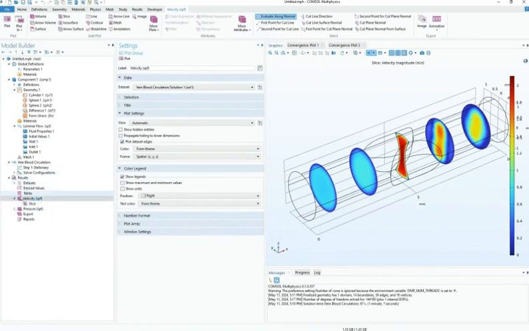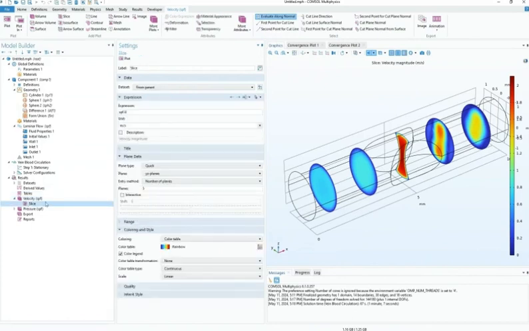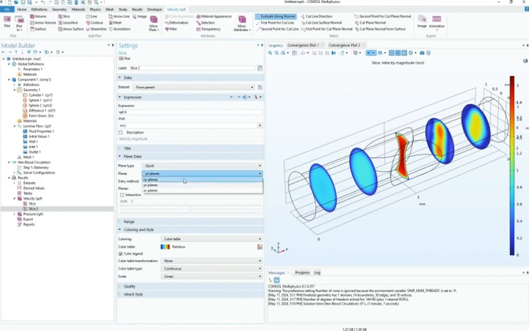So we would go into velocity, and we already have what we call here a slice, which represents the different planes at different instances of the vein. But our focus would be to add, first of all, a new slice from here inside the add plot configuration. We'll go over here, add slice. We can see that the new slice is named slice 2, and slice 2 right now is in the YZ plane. In this case, of course, we are more interested in having it in the XY plane rather than in the YZ plane.